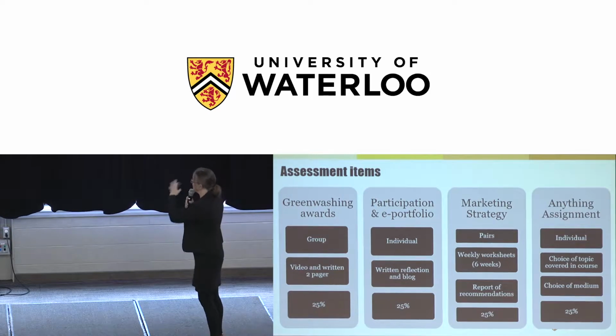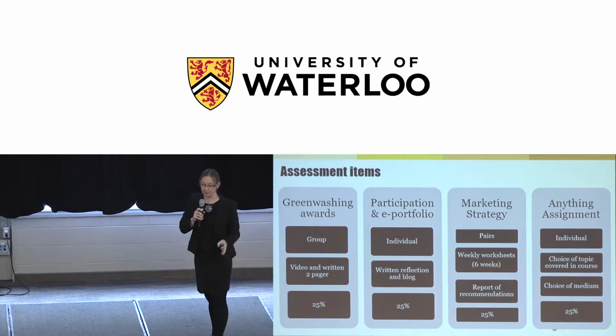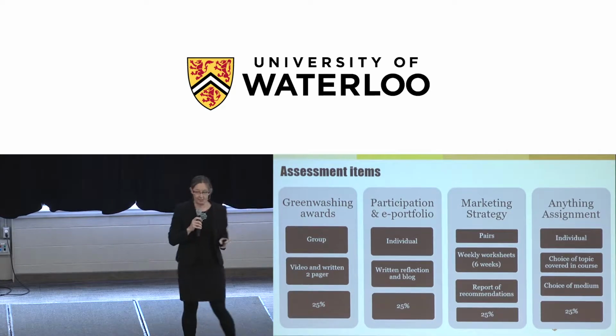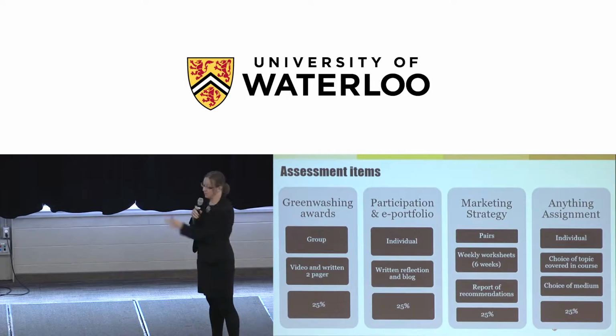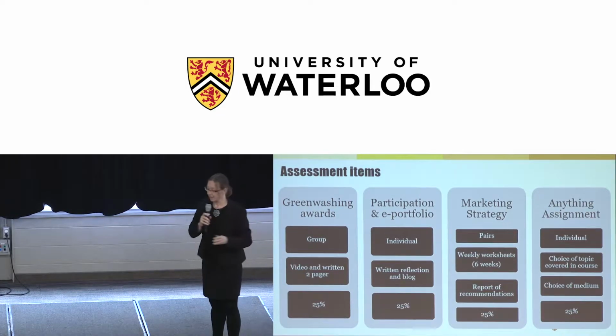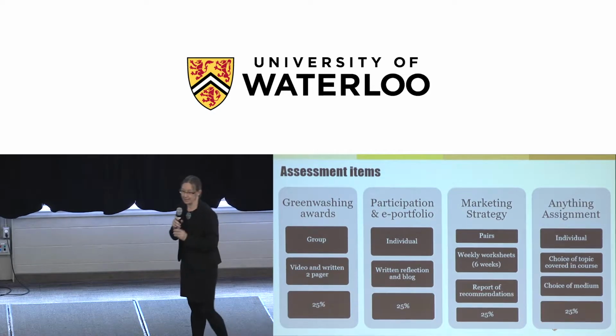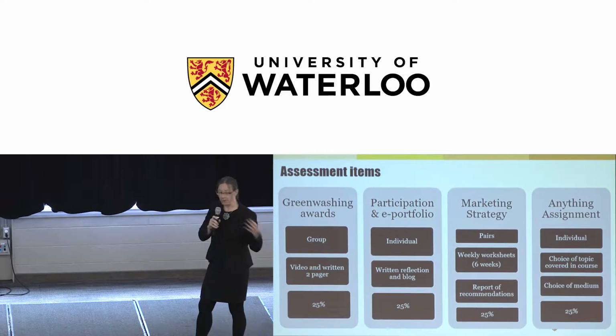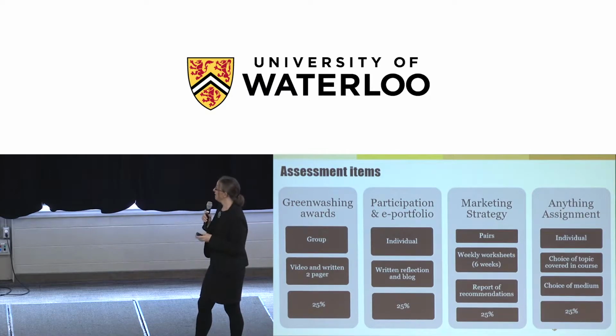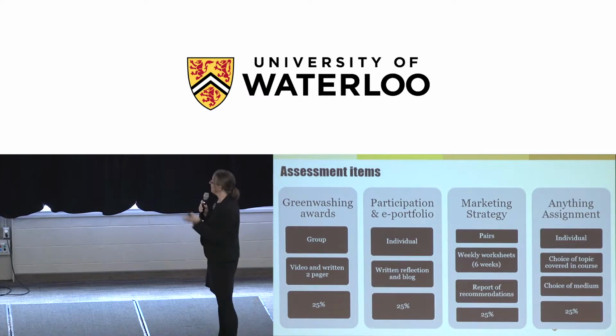So all of our assignments this year, they basically had a wide open blank slate. They could do whatever they wanted. There were a lot of videos, blogs, things like that. So we did greenwashing awards, where it was kind of like the Oscars. They each had a theme like energy or transportation, and they had to come up with 5 nominees for the best greenwashing campaigns out there and present them, and then present the award. And they had to do a little video on that. Everything's worth 25%. That was worth 25%.